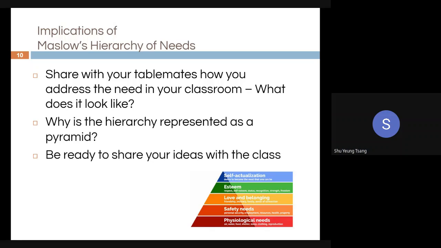Yeah, no problem. So we talked in my group about the hierarchy, and how as it ascends, as it gets higher, it's actually harder to achieve. So not everybody will reach that self-actualization stage in life, but we hope everybody would get there, including ourselves. And then I'm a high school teacher, so most of my students are in the social need category in the middle, because they all want to fit in and they all want to find their identity.